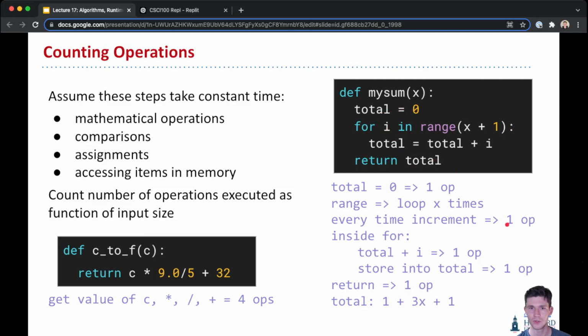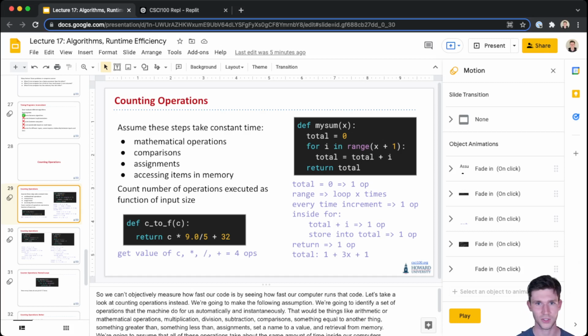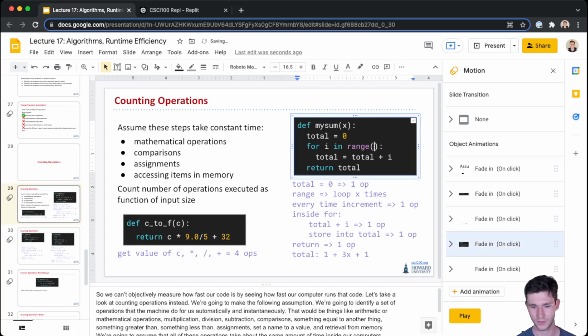And we do inside here, every time we increment by 1, and then we add together 2 numbers, and then we store it into total. And actually, to be super precise here, this should be just up to x. Whoops.